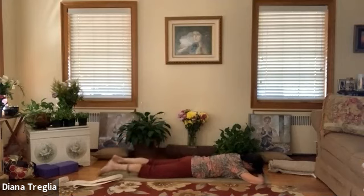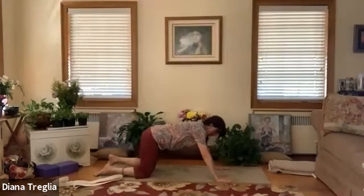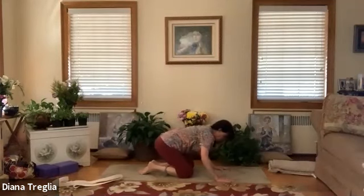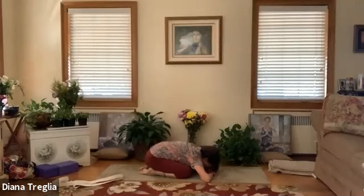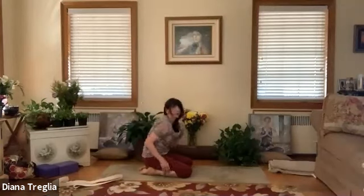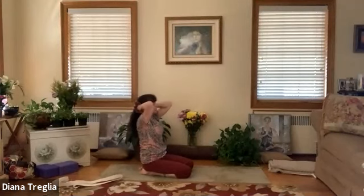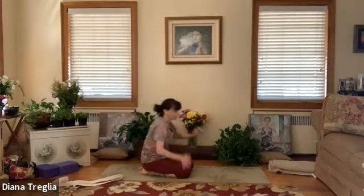Releasing, palms to the floor, press into your palms, and if you can, if your knees will allow you, bring your feet forward, your knees forward, I should say, and come to child pose. And if this is too much for you, then you can just sit with your legs crossed and fold forward, right? Sometimes the knees get in the way. They're not too happy in that posture. So do what's most appropriate for you.